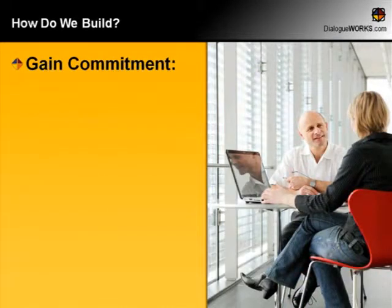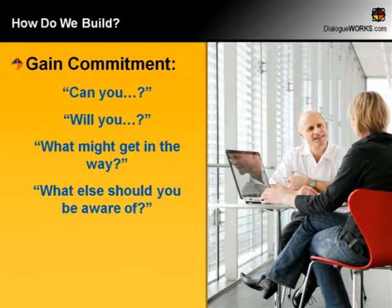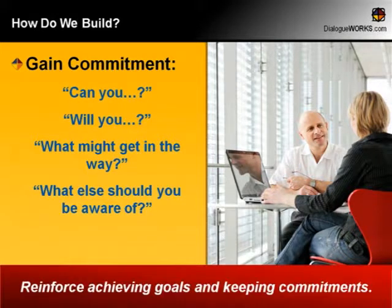After agreeing upon the goals for the coming year, you will want to gain commitment by asking the usual commitment questions such as, can you? Will you? What might get in the way? What else should you be aware of? Asking these questions reinforces the importance of achieving the goal and keeping commitments.